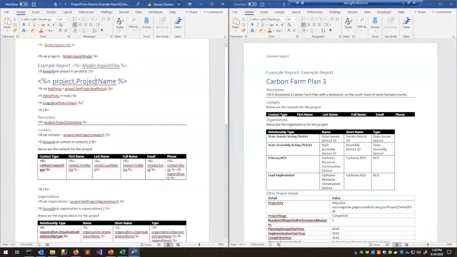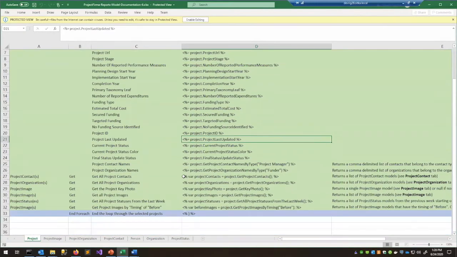The next thing, going downwards in this Word document, it looks like we're trying to grab the key photo from the projects. So we're setting another variable to key photo. The name here doesn't matter, but we're going to be clear that we're trying to get a key photo. Then in the model documentation, we can see that there is something here to get the project key photo.